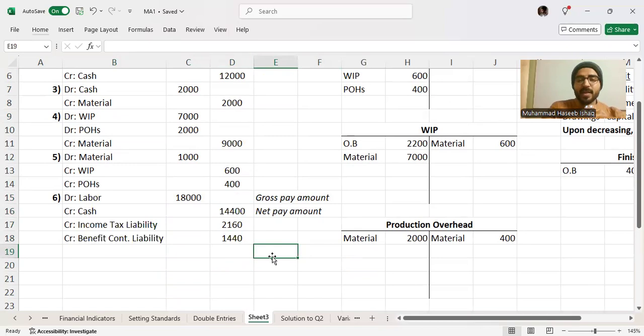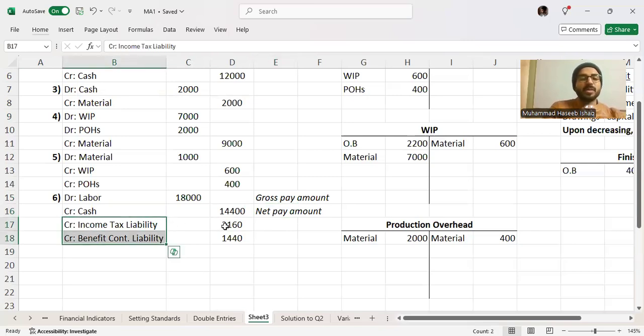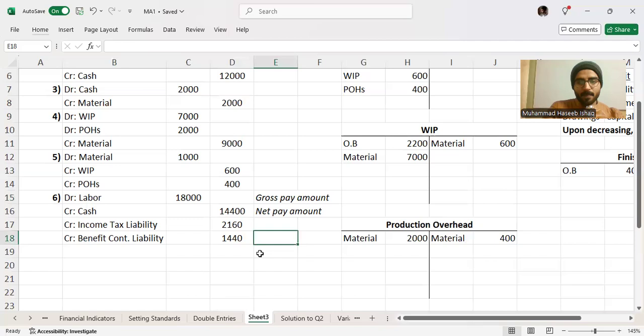You have to just remember this transaction. If you find it difficult, then you can just rote learn it. So the thing you have to remember always is that the labor account is always debited with the amount of gross pay, and not net pay, right? And then the cash account is always credited with the net pay amount. And for the remaining things, you have to just write these amounts in front of them. So very easy. You can just say that this is the gross pay, this is net pay, this is income tax, this is benefit contribution, right? So you can remember it like this also.